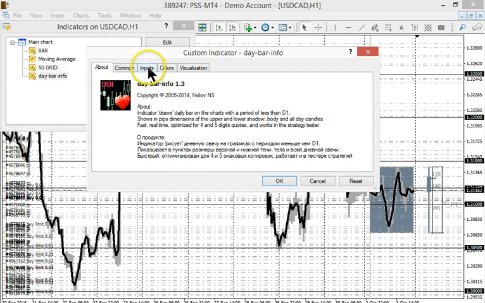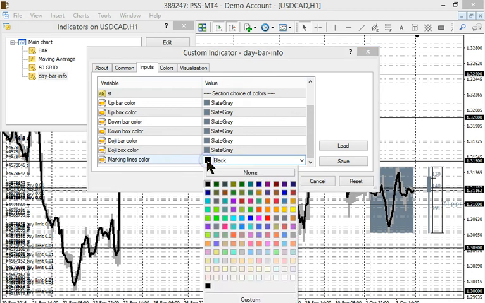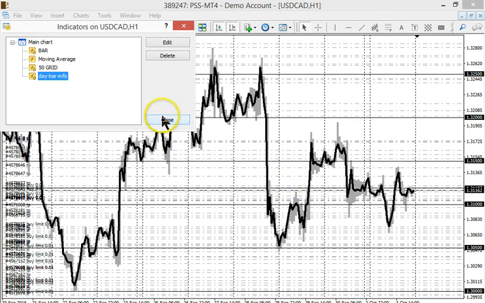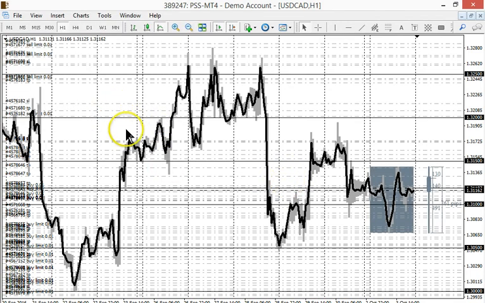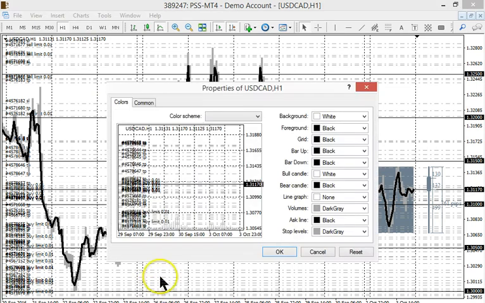So it's the daily info bar. Now you can make all these colors. I just made this a completely objective view. And I don't know what marking lines are. Maybe that is my price. I don't know. Let me see. Put the gray too. I guess not. So let me just change the ask on here to blue, and then be able to do little things like this.